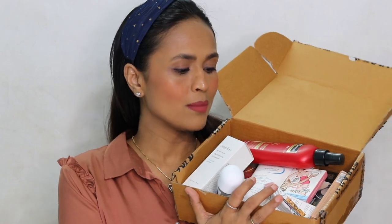Hi guys, hope you are doing amazing! Last month I placed an order on Nykaa and picked a few things — some are repurchases, some are new products I was eyeing for a long time and really wanted to add to my collection. Everything in this box is from a few orders, but I unboxed and put everything in one box to save time. There are a lot of products and I'm going to pick them up in no particular order.